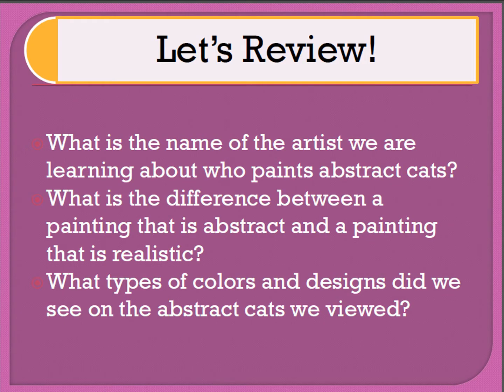So let's review. What was the name of the artist that we were talking about? And she painted those abstract cats. That's right, her name was Laurel Burch. What was one of the biggest differences we noticed between abstract paintings and realistic ones? Realistic paintings look like a photograph, and abstract paintings don't look like a photograph.